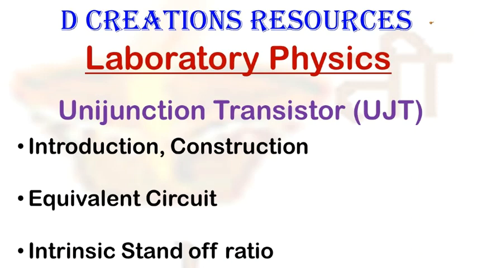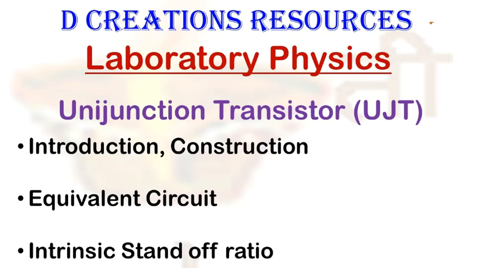Now what is the equivalent circuit of UJT? It basically consists of a diode and a resistance. The diode represents the PN junction, while the resistance, since it's base to base, can be denoted as RBB. This resistance is the internal bulk resistance of the silicon bar from one end to the other. Or in other words, it represents the total resistance between the base terminals. Since it is the total resistance between the base terminals, it is also called inter-base resistance.